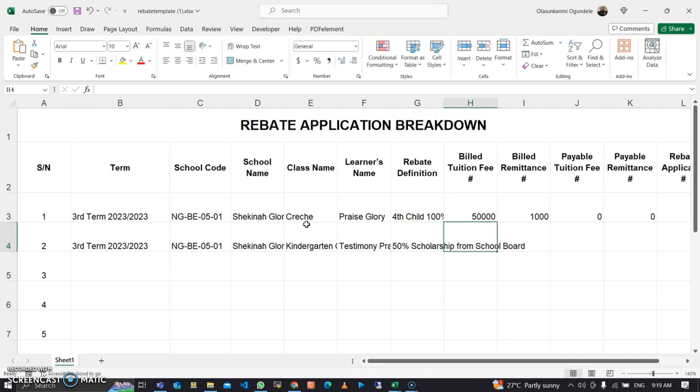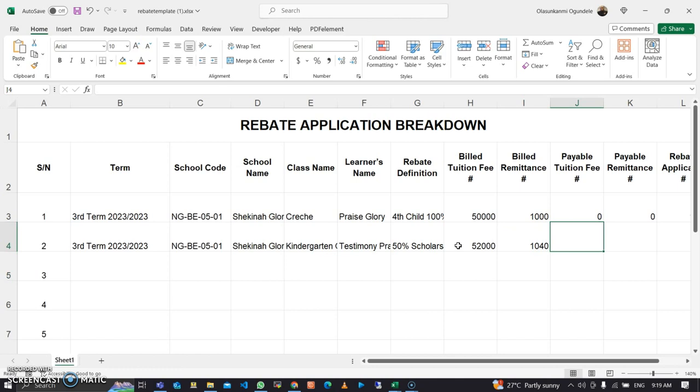So the bill tuition fee is actually 52,000 from our record here. The remittance is supposed to be calculated with an Excel formula: this times 0.02. That's supposed to be 1,040 naira. 1,040 naira is supposed to be the remittance.